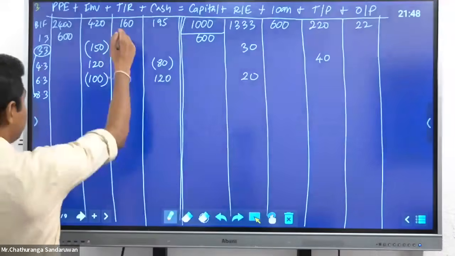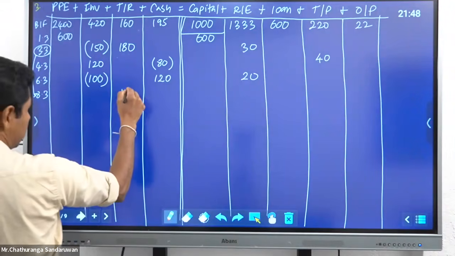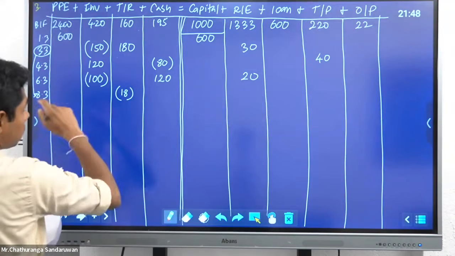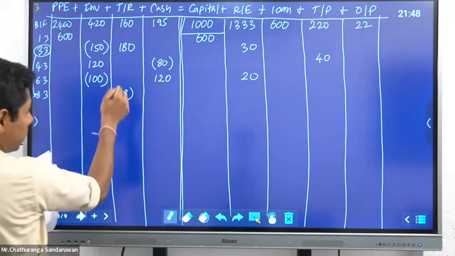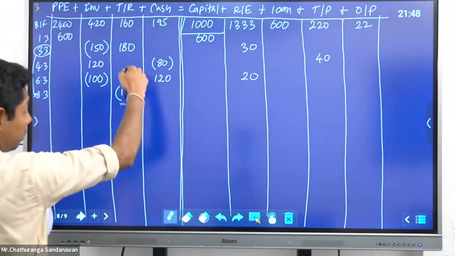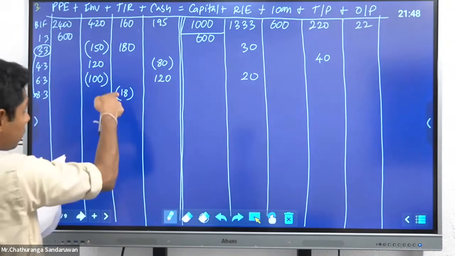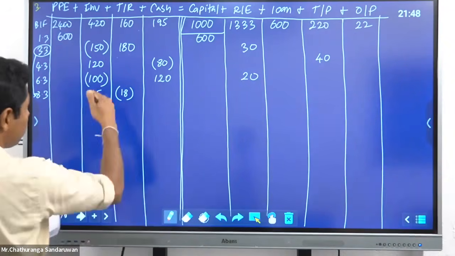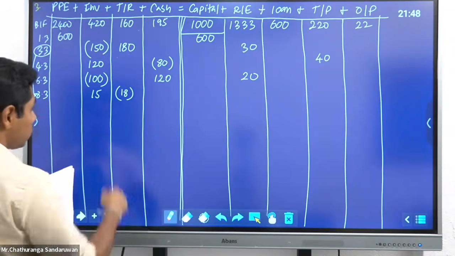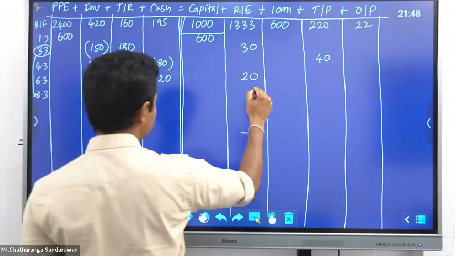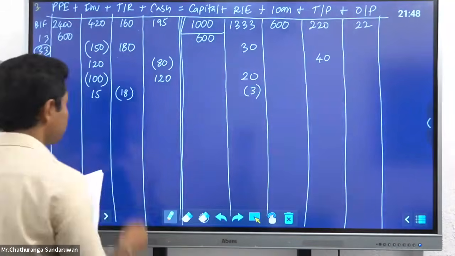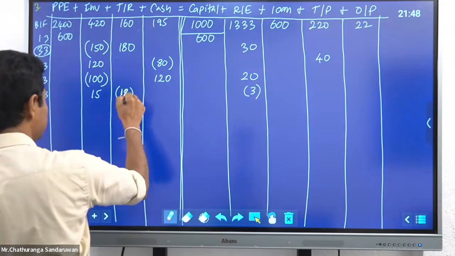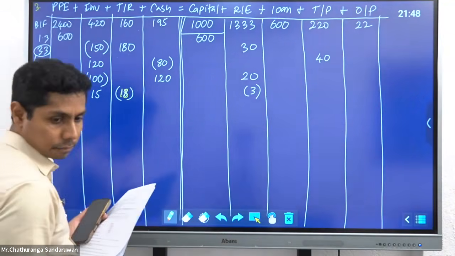So trade receivables should be decreased by 18 because it is a return inward, and based on that you can find the cost, right? So that is 10% of this, right? See the relationship, 180, 80. So 10% of this. Therefore, cost is 15. So inventory should be added back by 15. So there is a loss of 3. Retained earnings decreased by 3. So make it as 18, right? So I made this as 18, right? Got it.